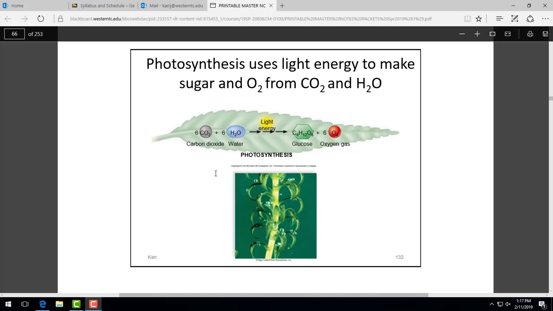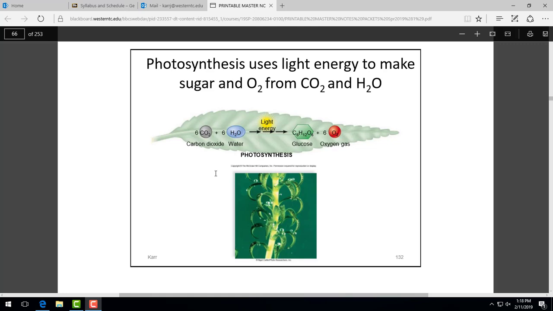But if I look at the number of oxygen atoms to the left of the arrow, there's 2 in carbon dioxide, and there's times 6, that's 12. And then there's just 1 oxygen times 6 with that coefficient. So we have 12 plus 6 is 18. If I add that up over here, 6 plus 12, I get 18 on the right side. So we don't lose or gain atoms, we just rearrange them.